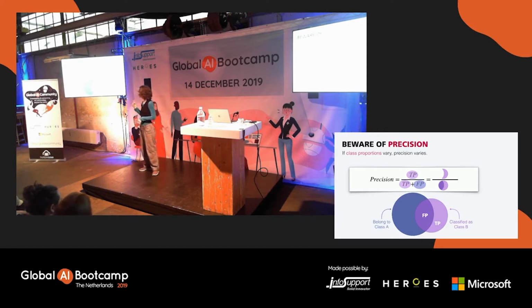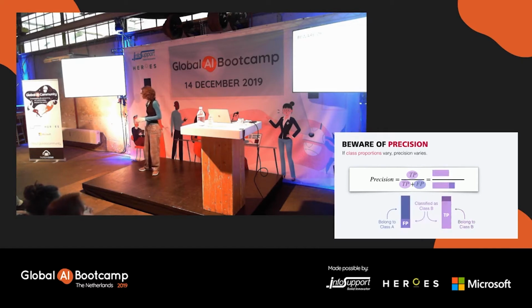I'm going to do exactly the same, but with bar chart this time. So let's represent it with two bar charts. Here we have the total number of items that truly belong to A, and those ones that truly belong to B. And when we look at what is classified as B, those ones are correctly classified. We missed a little bit. Those are the true positive. And those are the false positive from the other class.